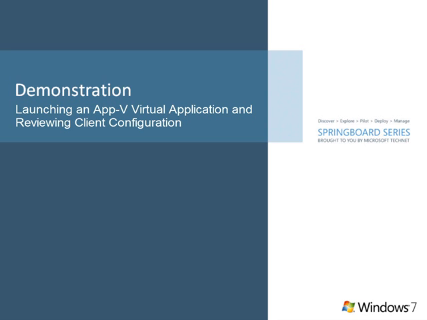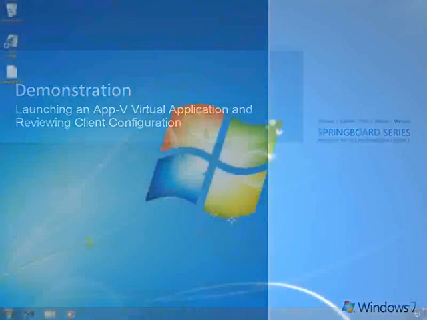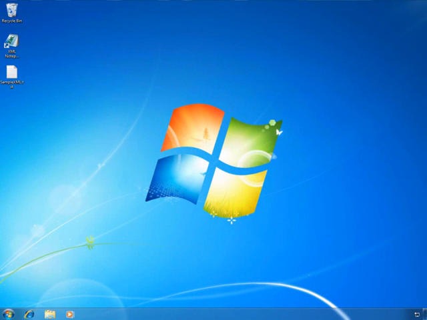Only the first 20 to 40% of the application is required to launch, and the user is immediately productive. In this screencast, we'll focus specifically on the App-V client and the user experience when launching a virtual application. Once the application is launched by the end user, it is streamed to the device using Configuration Manager, App-V Full, Lightweight, or Standalone infrastructure modes. We'll show the user experience when launching the virtual application XML Notepad on the local device and how it interacts with the local system. First, I'm going to navigate to the location where the XML Notepad icon is located.